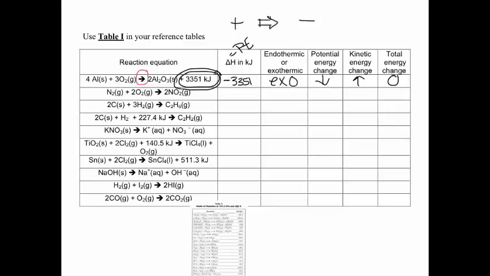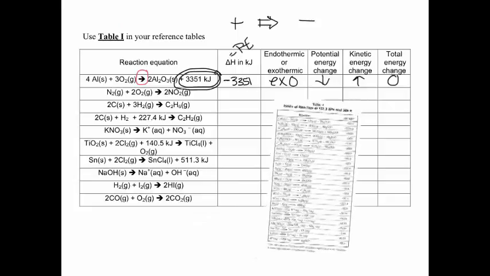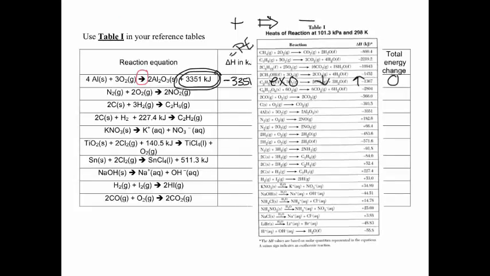Next equation, we're given our reactants and our products. There's no heat written into this equation. So we need to use Table I to find our heat. And sometimes this is tricky because there's some equations that look very similar. So you want to make sure you're checking your phase of matter and these numbers in front of the compounds, which we call coefficients. So let's see if we can find one just like this. Close. There's no coefficient in front of oxygen, and there's no subscript of 2 on that nitrogen. Here it is right here, and it's positive 66.4.